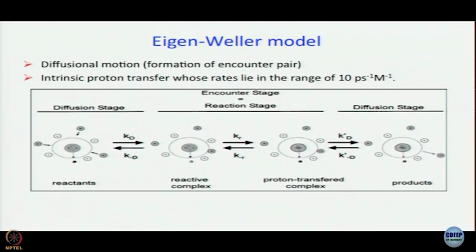We are showing you only this schematic, but of course, to develop the model, that is very detailed, a lot of work went into that. And the most important extract from there that we can take is that the intrinsic proton transfer here is about 10 picoseconds per molar, okay, very fast ones. That is why you need ultrafast.